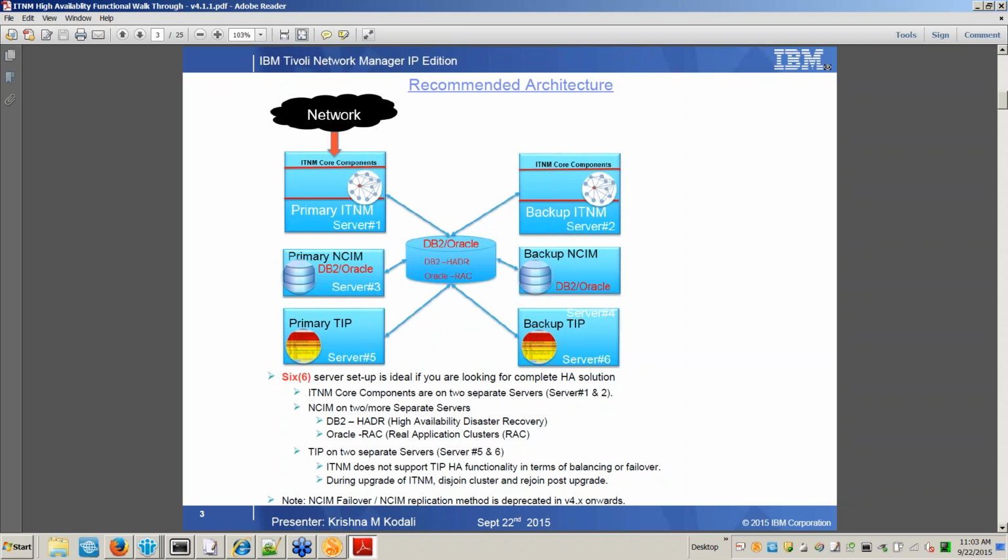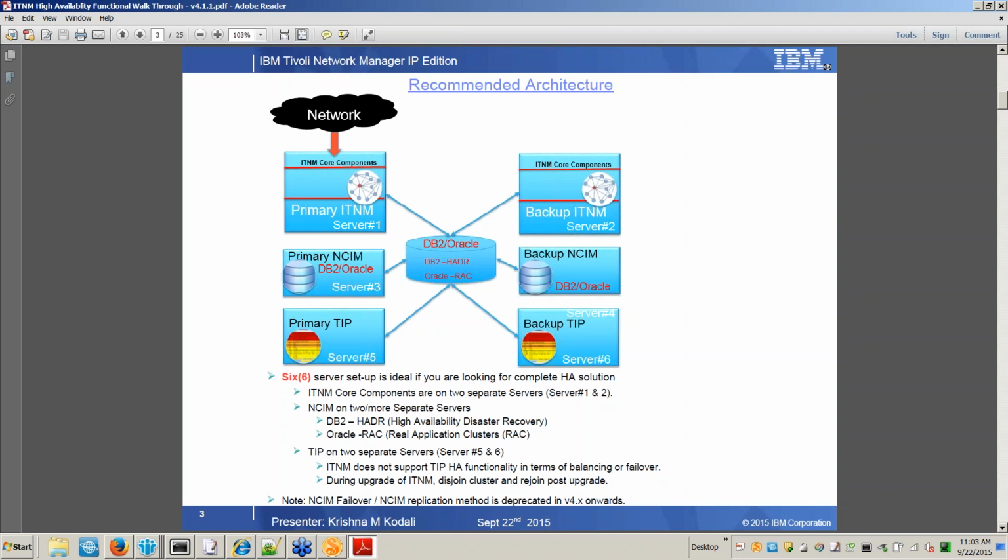So the 2 servers are exclusive for ITNM core components, one acting as a primary, one as a backup. 2 database servers. If you are on DB2, that can be on 2 servers with either high availability disaster recovery using DB2 or Oracle RAC. That can be 2 or more servers, depending on how many domains you may have. And the TIP can be on 2 different servers too.